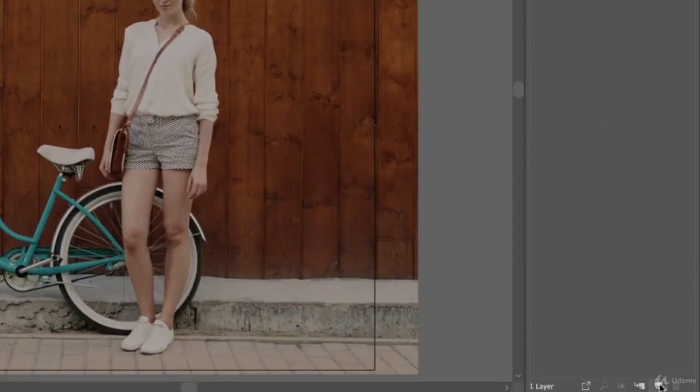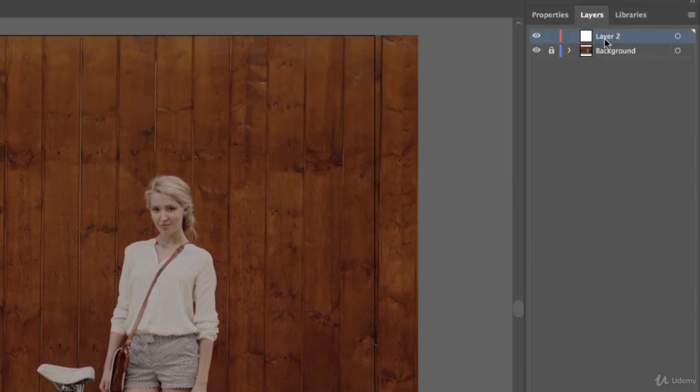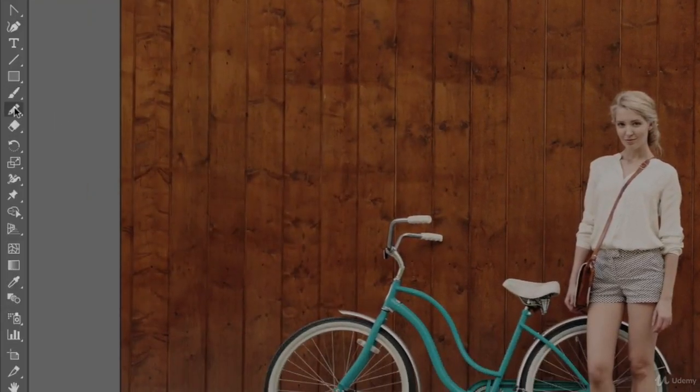And I'm going to make a new layer. There's a little turned up page down the bottom here. I'm going to click on that once. Okay, I've got Layer 2. I'm going to double click Layer 2 and call this one Drawing. I know I'm on this layer because it's blue. So the pencil tool is this one here.